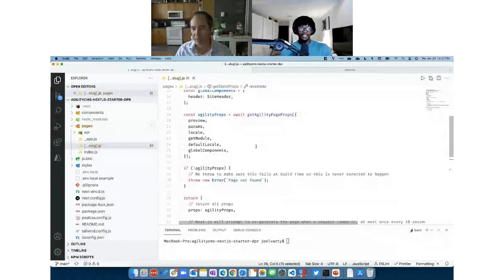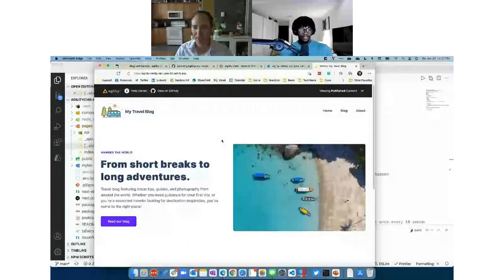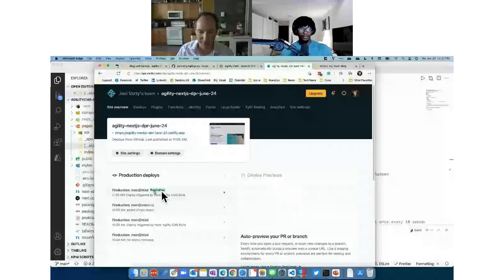Okay, let's just do a little demo here in what we've got going on. We've got the site, and I haven't hooked up anything in Agility yet, so I don't have anything that's triggering a new build. So we're going to be able to prove that there are no new builds happening here. We just had this one build that happened back at 11 a.m. as I was testing this out.